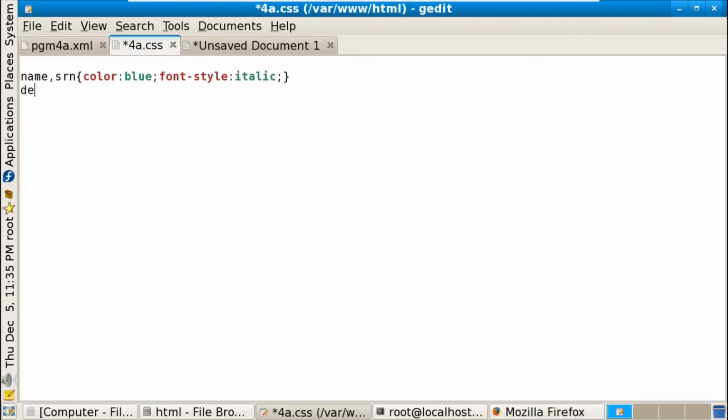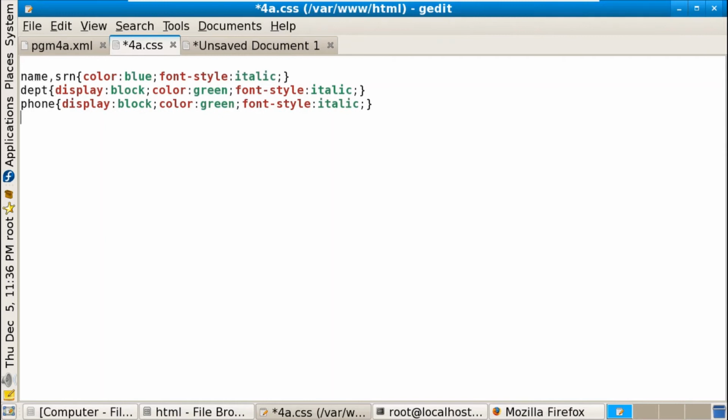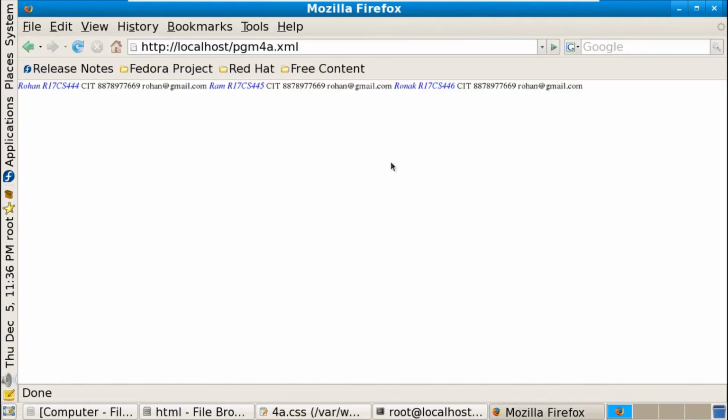In the similar way, let us give style for the different tags also, that is department, phone and mail. Here if you observe, I have added the display block. What is this? You can observe now. Before refreshing the page, you can see it all coming in a single line.